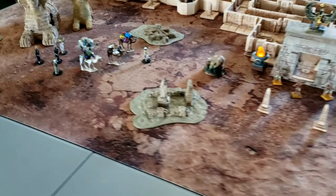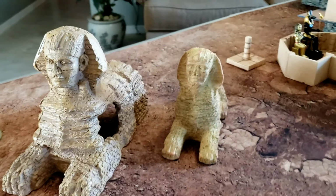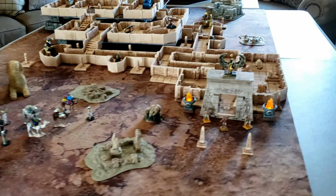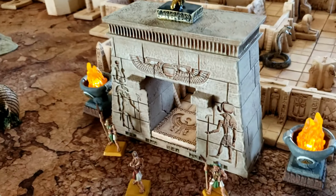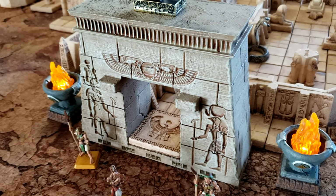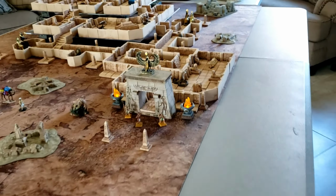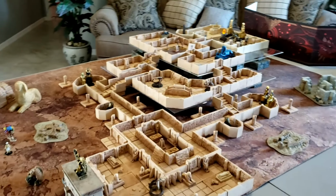Just throw in a couple little extra odds and ends. These things right here are actually aquarium ornaments. Just grabbed a couple sphinxes for aquarium ornaments, threw them on there, and away you go. So this portal here, this large piece, actually was also part of Lynn Sargent, but you have to print it out. You can't buy it directly the way that it is. It's a 3D print file, and you can print it out. And I had it all painted up. So there it is in a nutshell.